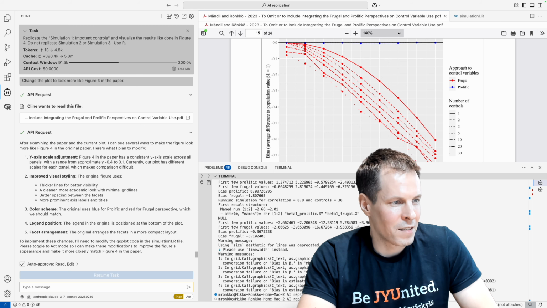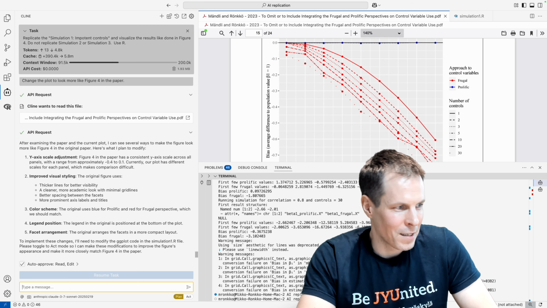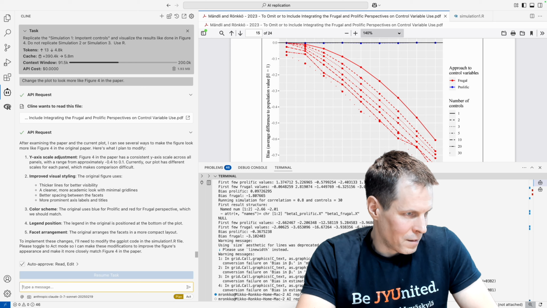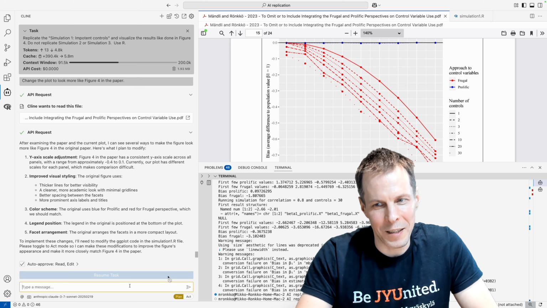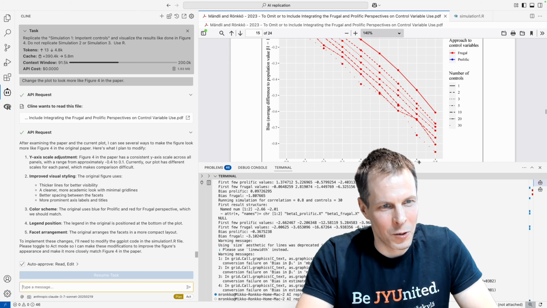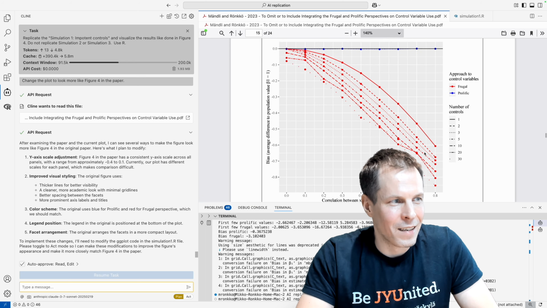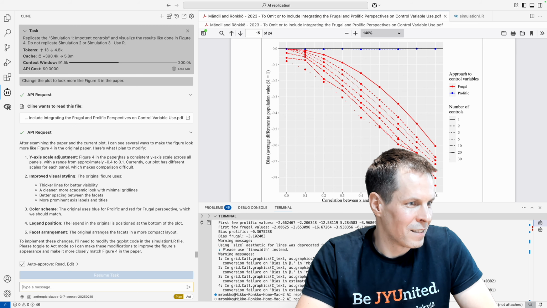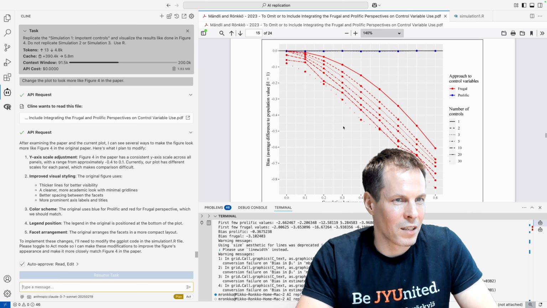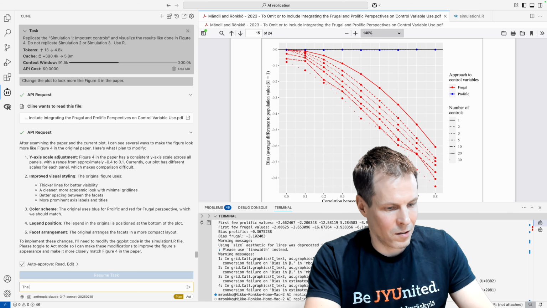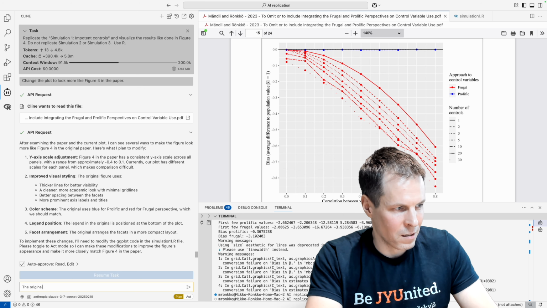Original arranges the facets in a more compact layout. Well, we're not using faceting. The legend in origin is positioned at the bottom of the plot. Well, it's on the right-hand side, so you can see hallucinations going on. So it maybe doesn't really understand it. Let's just say that the original figure 4 does not use faceting.